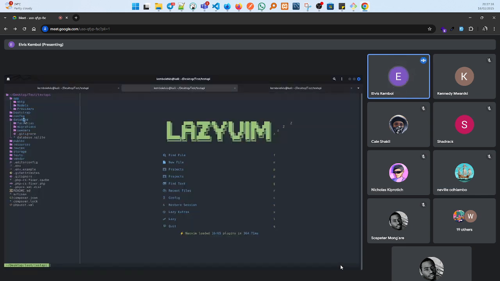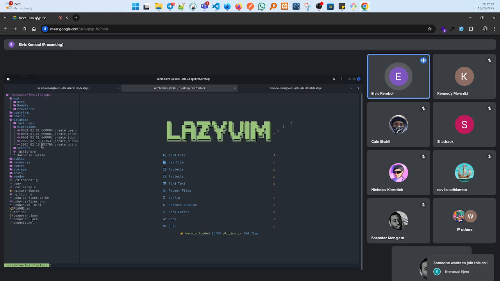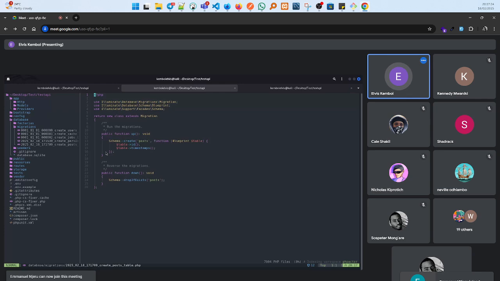APIs are used to return JSON responses, unlike the other one where we return a page or an Inertia file. Here we return just responses in JSON format.